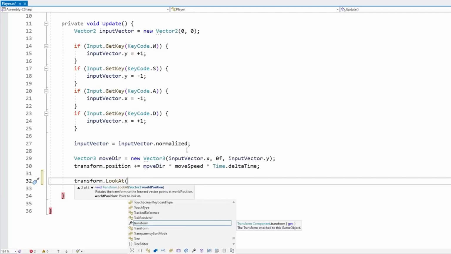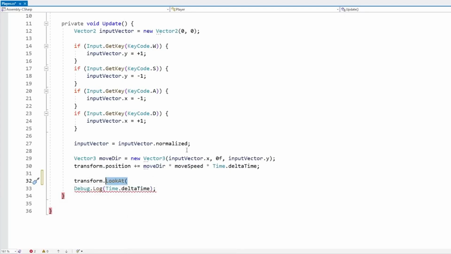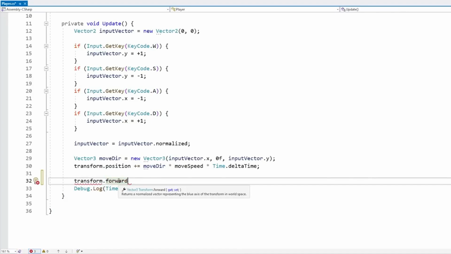Or finally, the method that I personally like to use for this specific purpose, which is just modify the transform.forward. This one has the normalized vector representing the forward axis, and importantly, you can get it and you can also set it, so you have both read and write. You can read it to get the current transform forward, but you can also write to it to essentially rotate the transform. So we can just assign this to our forward vector. Also, by the way, you also have transform.up and transform.right. Both these work exactly the same way. For example, transform.right, this one is extremely useful for 2D games, but over here we're working in 3D, so we want transform.forward, and all we need is the forward vector, which is really just the move direction. So let's set this one equals the move dir.